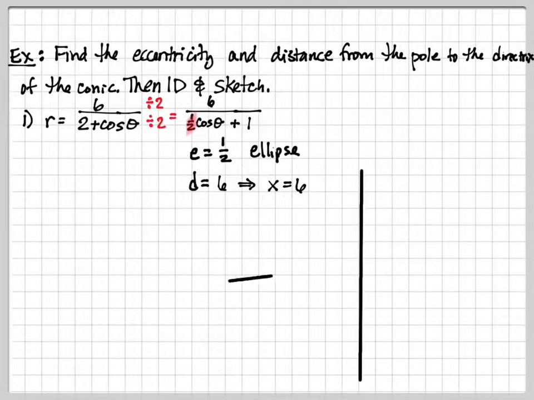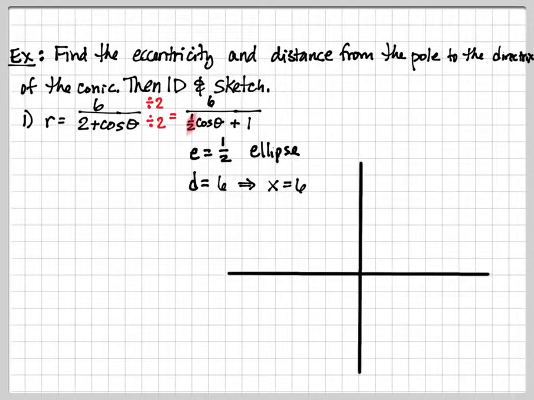So just forgive me that I'm not the best artist in the world here. I got them lined up pretty well at this point. Directrix, we can draw that in. That's no problem. So we will draw in a directrix at x equals 6. I think it's right here, except I'm a little bit too far to the right. All right, I think I got it. So that's the line x equals 6.